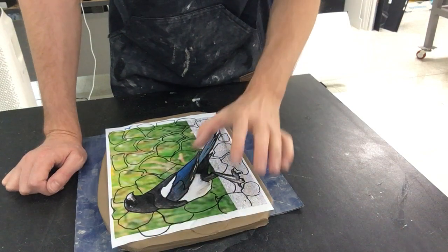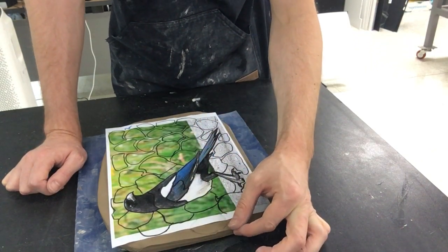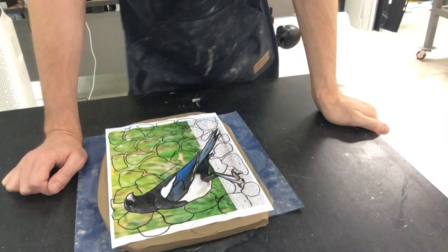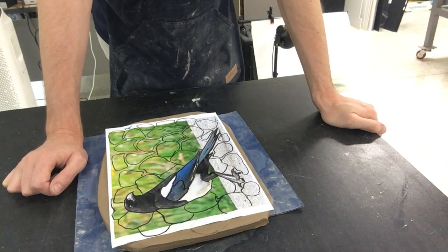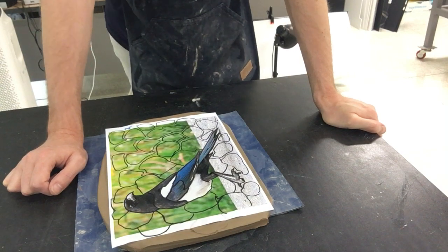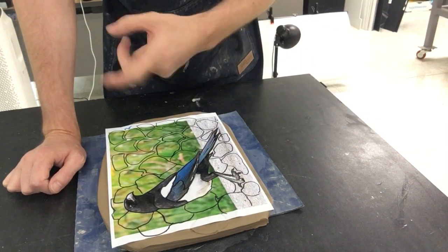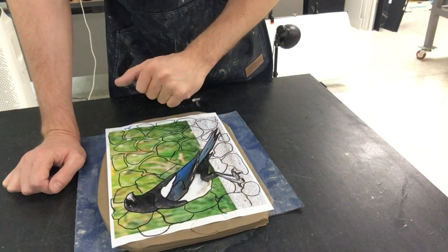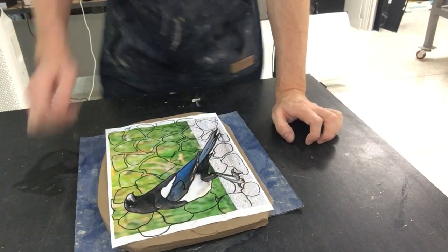Okay, now if I were to try to cut this, the clay is really soft right now, so it would get pretty mushy. So I'm not going to cut it right away. Depending on how much time you have in class, if you have maybe 30 minutes, you can take a heat gun and give this maybe, I don't know, 2-3 minutes, or the hair dryer. Try to stiffen this up a bit, and then we can actually start cutting this out.